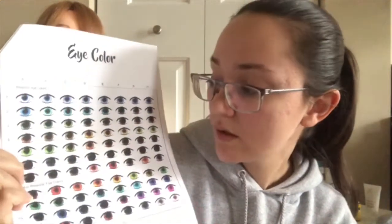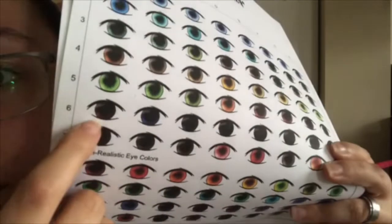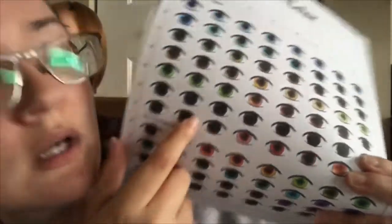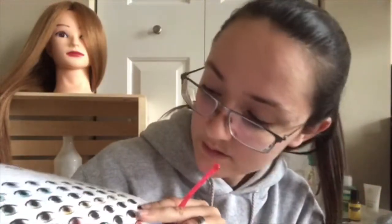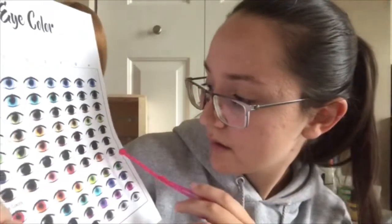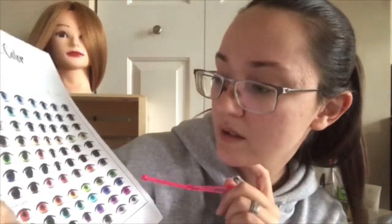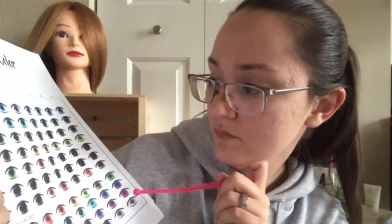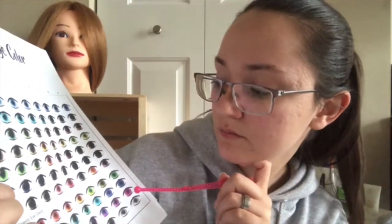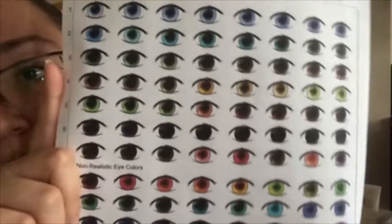Yeah, you can see some of the dark ones narrow that down here. This one is a dark brown. This one is a dark blue. I believe this one is a dark blue. Yeah, I can kind of see it. And then as they go on, like this one is a really dark brown here at this end. And I'd like to say one of these is a dark green, but maybe on this printout it's not as easy to see. Really strange. Did you want to do the side down here? Or is there one that you like a little bit better? You get a glance at the chart here.